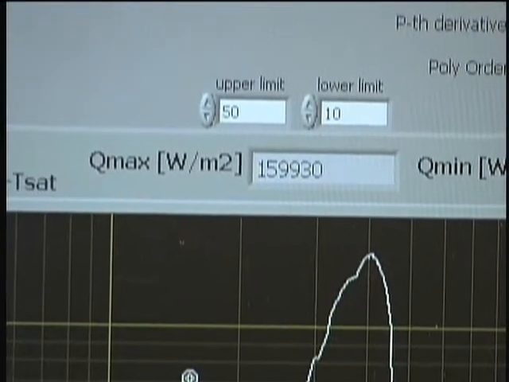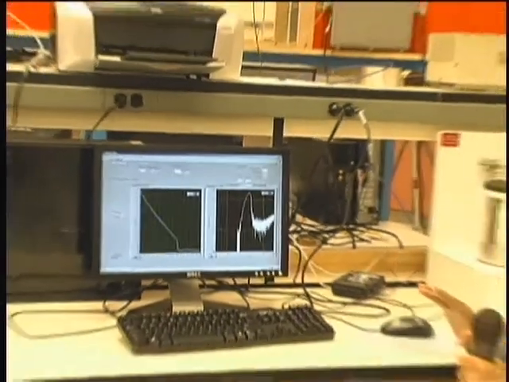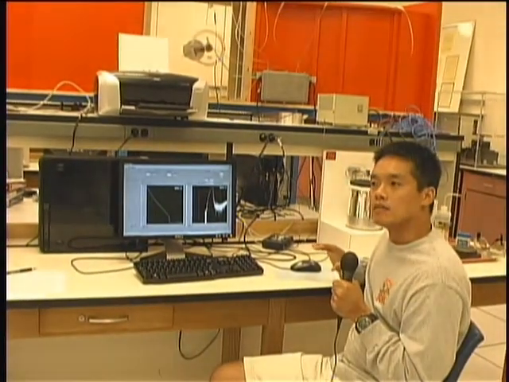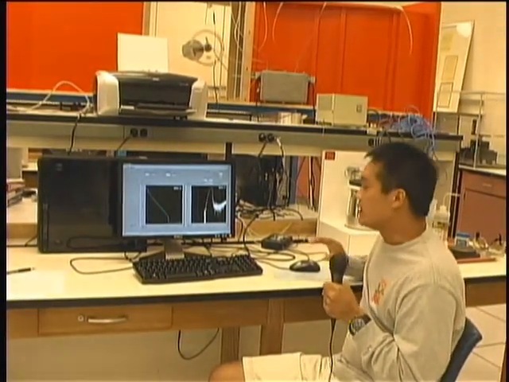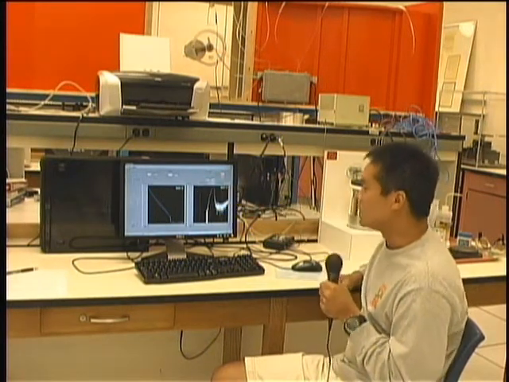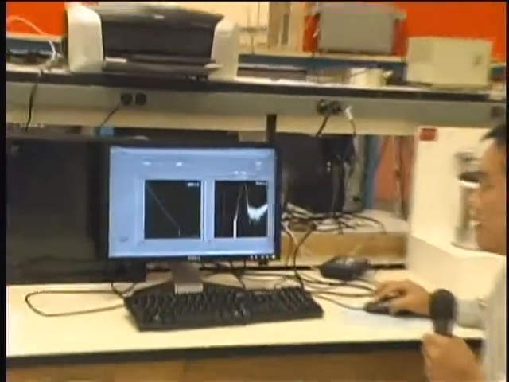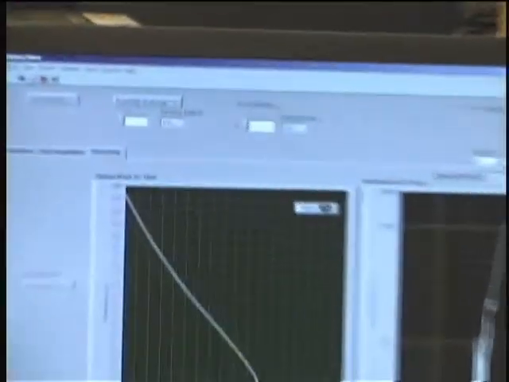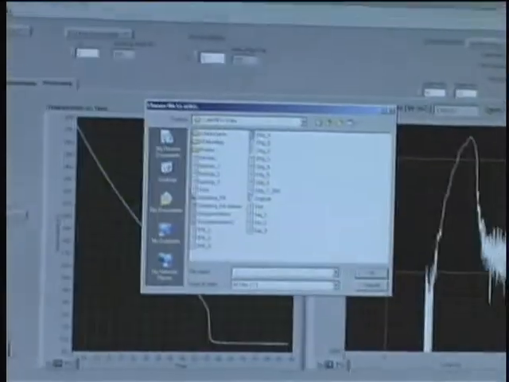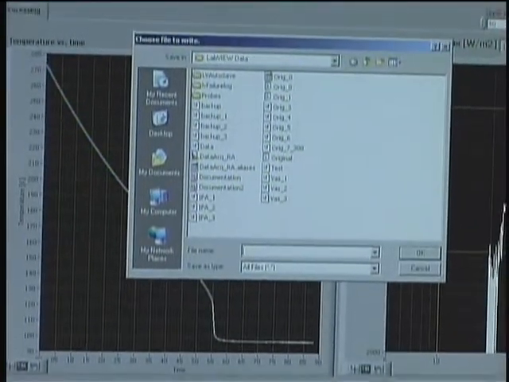And the last thing that I want to talk about is that once we have taken a look at the data that we collected and processed it in the various manners, we can go ahead and save that file. This file is going to be slightly different from the raw data that we previously saved.